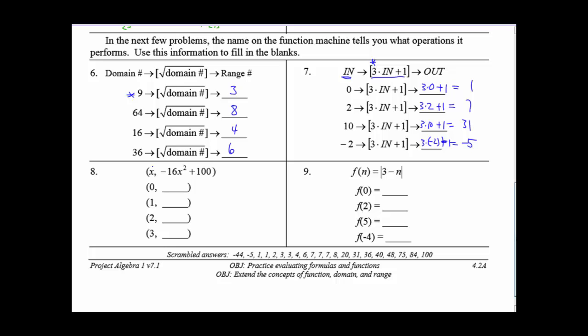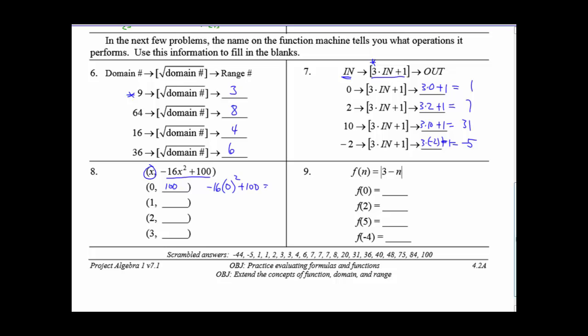So we have our x value here, and we're going to then take our x value and input it into the y part, or the second part. So we're going to take our 0, and we're going to input it into the x squared next to the negative 16. And what we're going to do is we're going to square the 0, multiply by negative 16, and then add 100. So you end up getting 100.